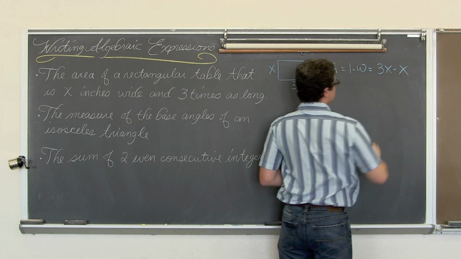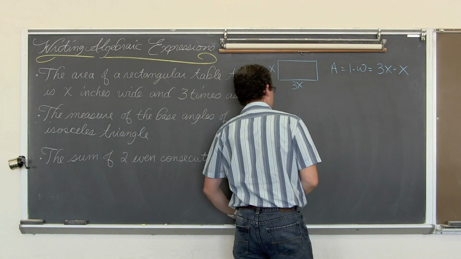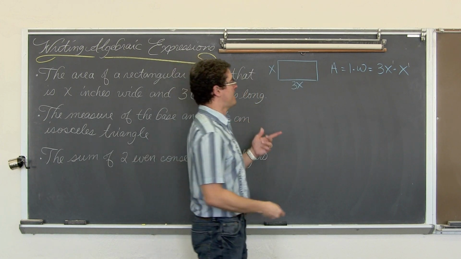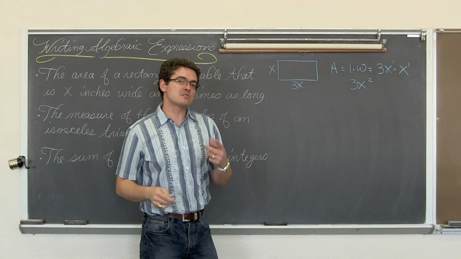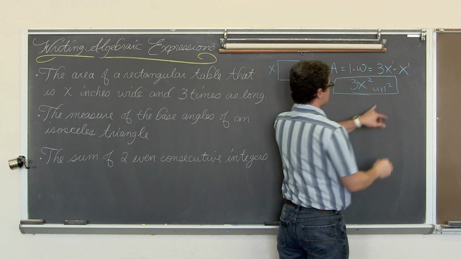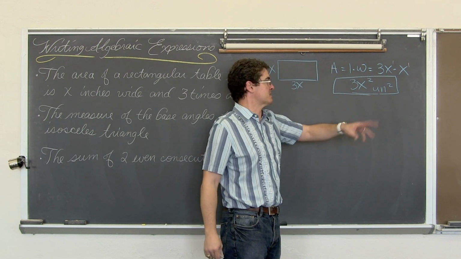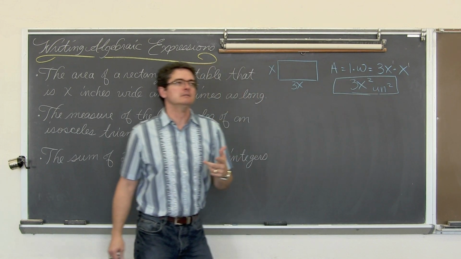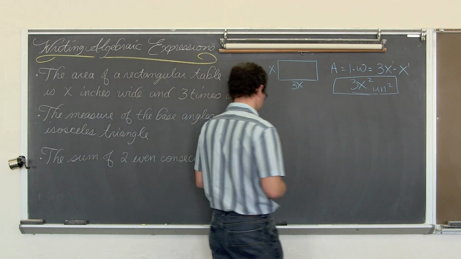My width is x. And let's not forget, when we multiply like bases, we need to add those exponents. So 3 times x is equal to 3x squared, and area is in square units, so units squared. This is just a notation for the unit of measure. It's not a mathematical process. I'm not going to square anything. It's 3x squared and then it's units squared. So maybe it's like, oh, I don't know, 400 square inches, and that will describe its area.